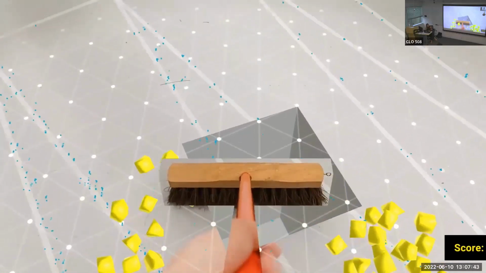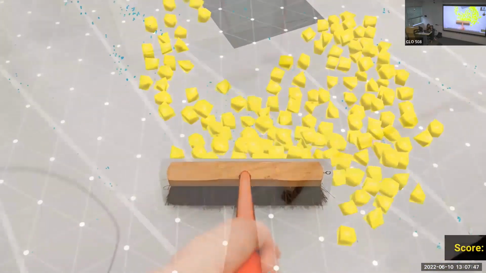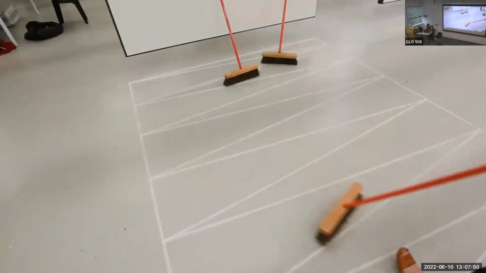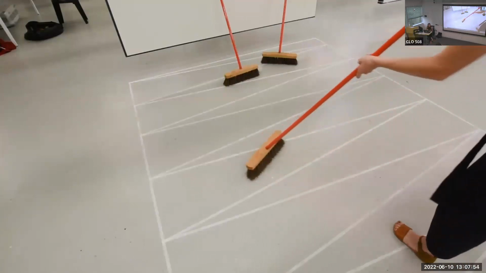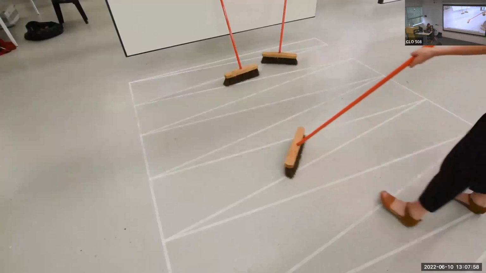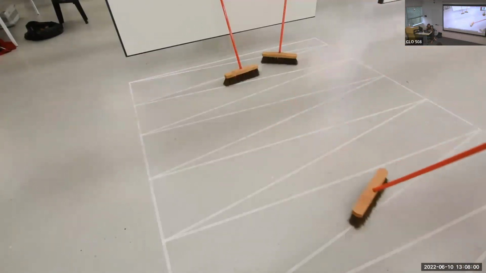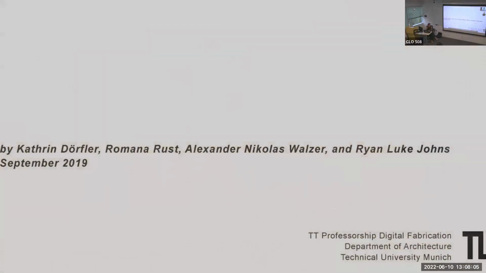Here we intended to merge the spatial digital information with our existing physical environment. So we actually create digital garbage that one is cleaning up by moving the broom. This obviously does not necessarily make sense because digital garbage doesn't have to be cleaned up, but that's actually the point. So I had to start thinking about this merger of digital and physical spaces and how they can benefit from coexistence.